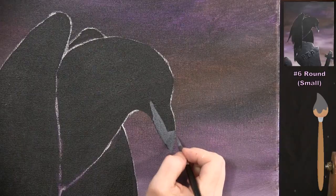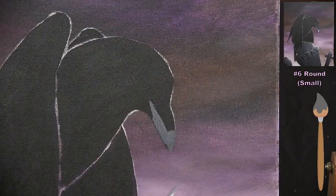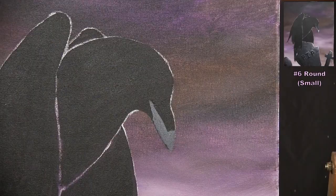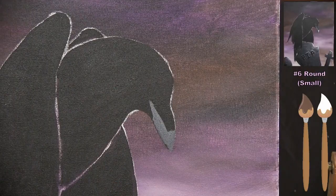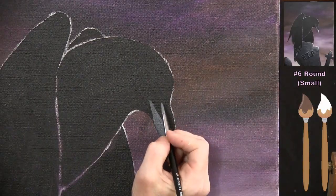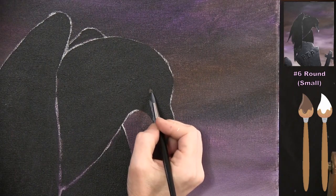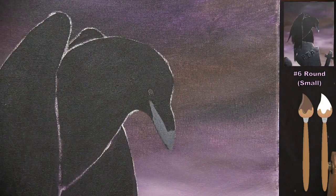While this is drying, before I put any additional details on it, I'm going to put my base coat on for my eye. So I'm going to wash and dry my brush, and I'm going to pick up a tiny bit of brown and white. I have brown and white on my brush, very little bit of both, just a teeny tiny touch on the tip of my brush. I'm going to create a circular or oval type of shape for my eye. So something like this, just a little tiny eye in through here, nothing really too fancy, just something that's going to give us that little oval shape.